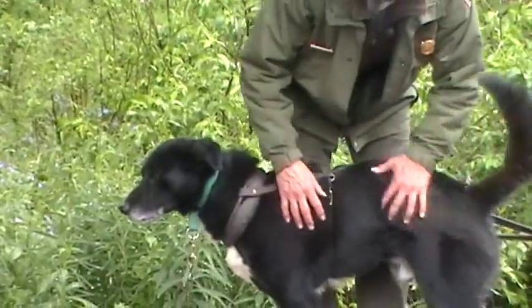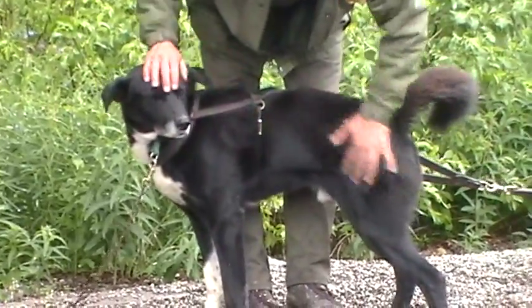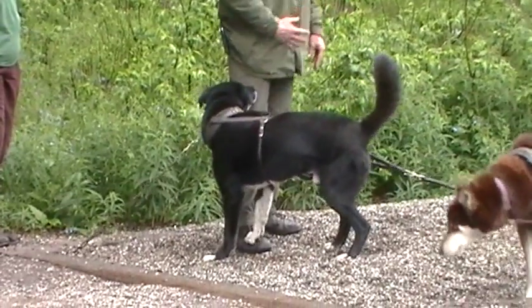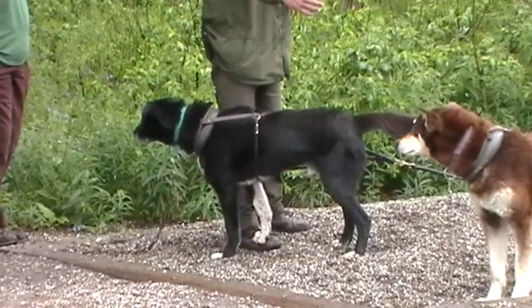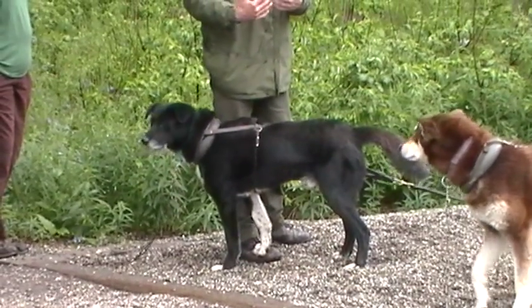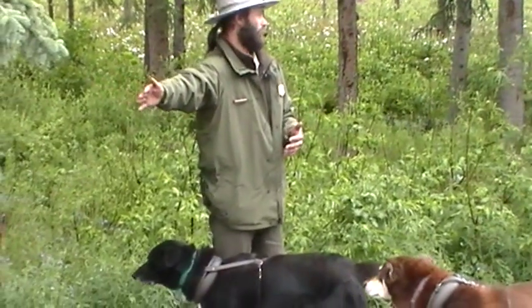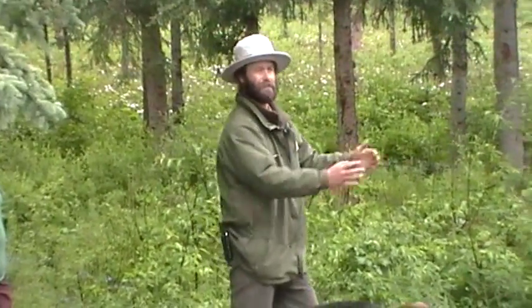And then over here we've got Gator, and Gator came to us as a 6-year-old from another kennel. This winter was his first year with us. And so Gator's also, he's been in the lead role, but he's also learning to be a leader. And so putting him together with Muddy is a good match. They can teach each other a little bit of something, but they also are a team that wants to drive forward. And so having that drive helps me when they're up front, because if these guys don't want to go, the whole team isn't necessarily going to go.